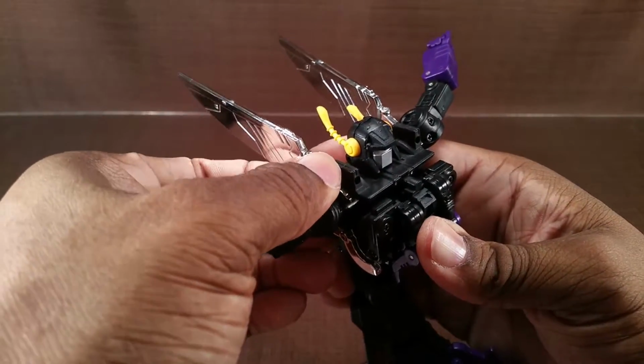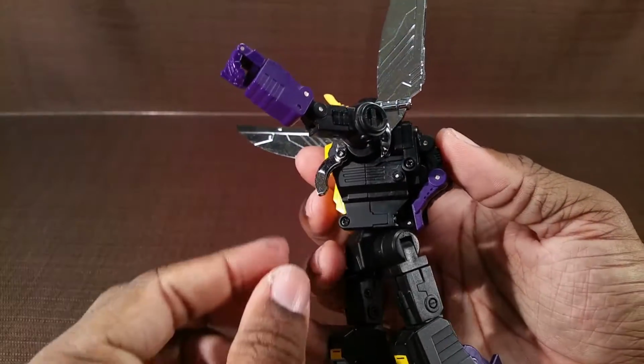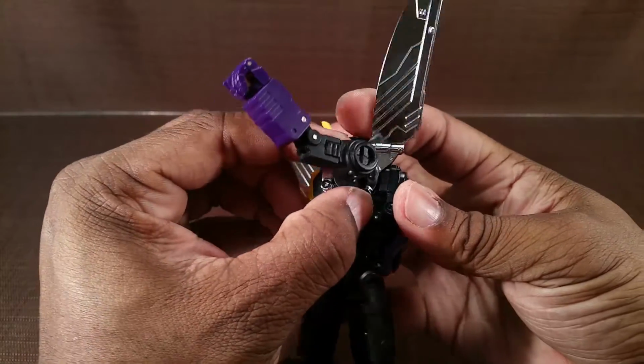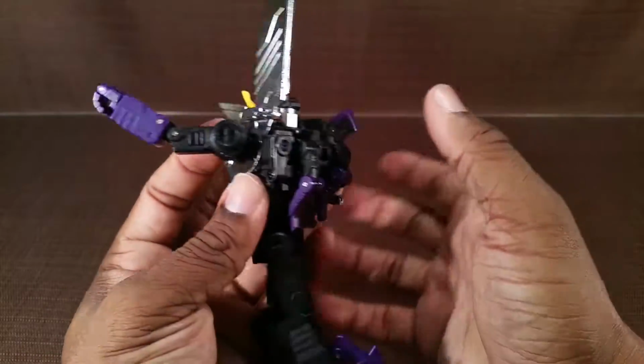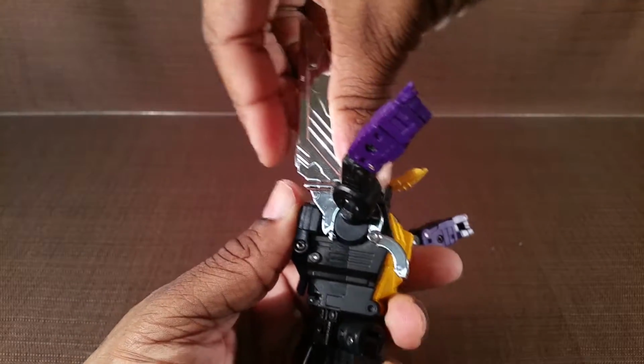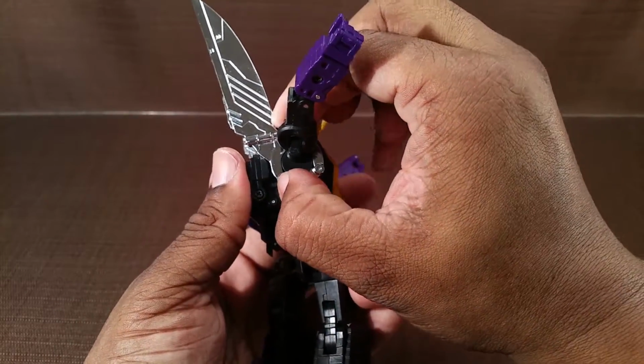Now we grab these at the base again, rock them forward. Go ahead and close this hinge right here. Same thing over here. Grab at the base, rock that forward, close this hinge.